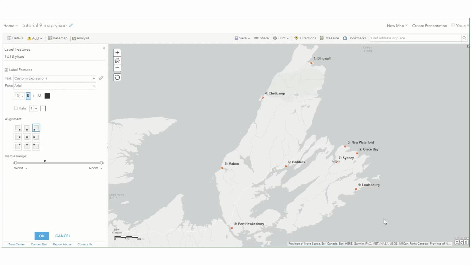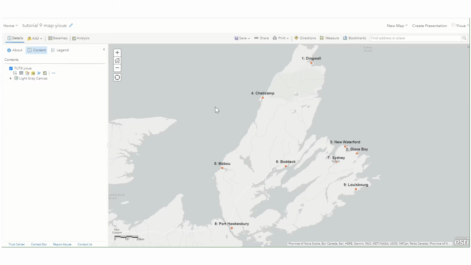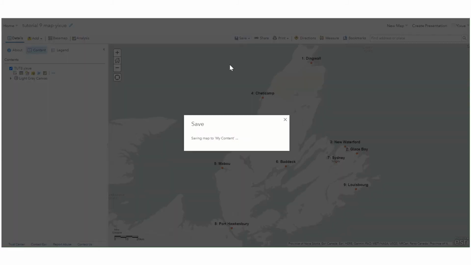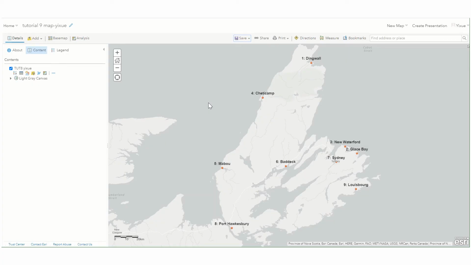Then click OK to save the label expression. Next, you can check the labels and make sure they are visible by adjusting the text color or text size. Select OK to save the label configurations, and then save the changes to your web map again.